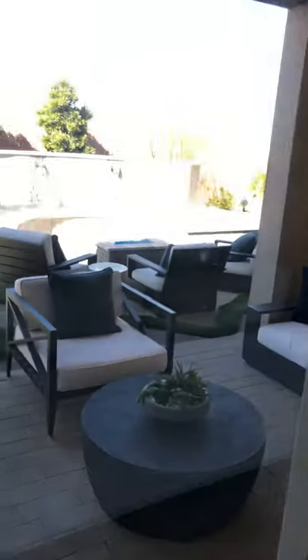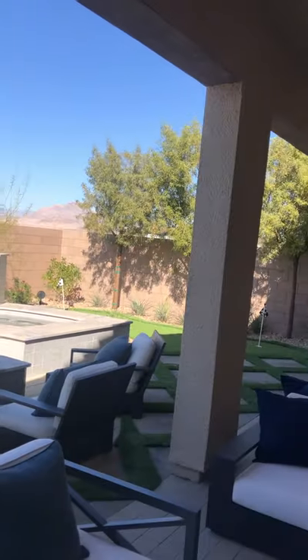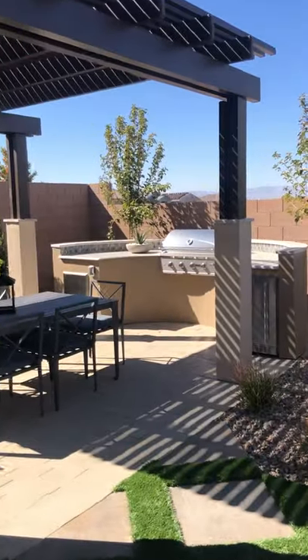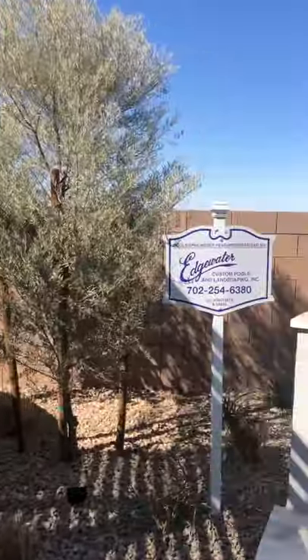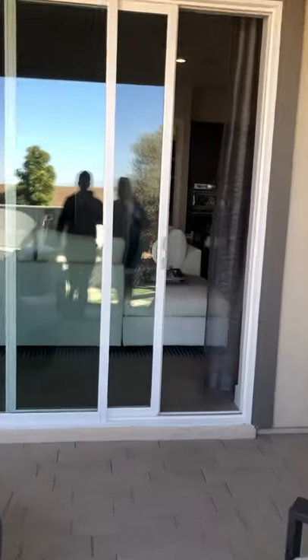It's very easy to go from your kitchen outside if you're entertaining. We're going to take you outside and show you this wonderful area. You have a covered patio as we step outside with a nice seating area. And then you have your backyard, which has a barbecue and a spa area for those hot days here in the valley of Las Vegas. You have a dining area next to the barbecue area.